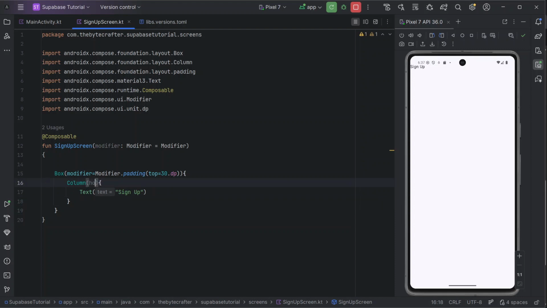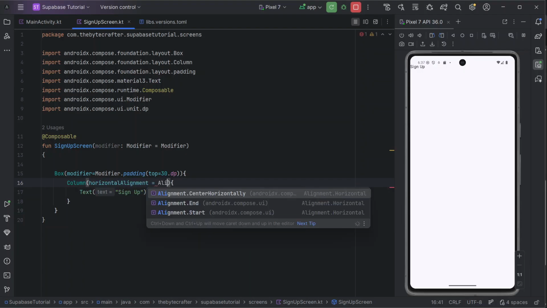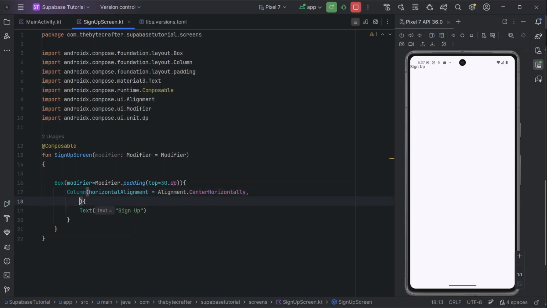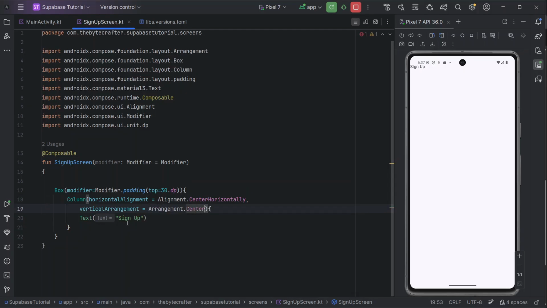Then for this one I can pass horizontal alignment being equal to Alignment.CenterHorizontally, and also vertical arrangement, that is Arrangement.Center. So this particular text is going to be at the center.